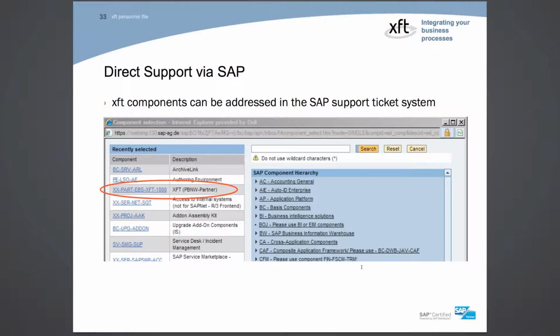You just select our part number, and we get automatically notified by SAP that there is a problem with your system. And we have the same diagnosing capabilities as SAP has. If you grant us access to your production system, we can even remotely troubleshoot anything in the application in your production system, of course, based on your permissions and the severity of the issue. We follow all transport rules and all guidelines and best practices for software integration into SAP.